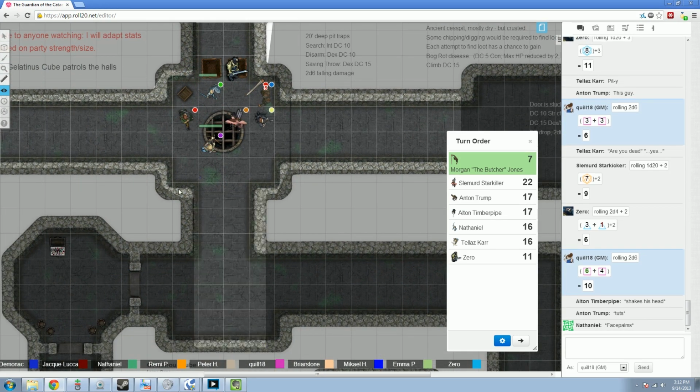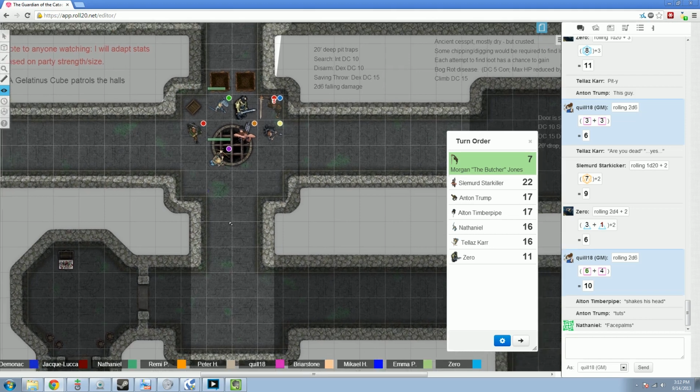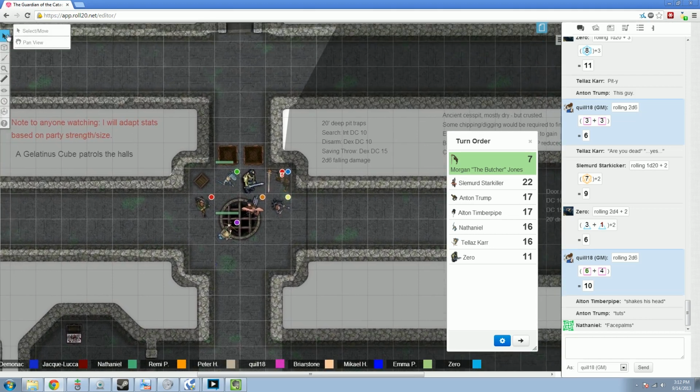Hey, how did you get out? We climbed out. It's fine. You guys can easily use the rope to help each other out. You don't have to, you're not going to be making any rolls for it. It's fine.